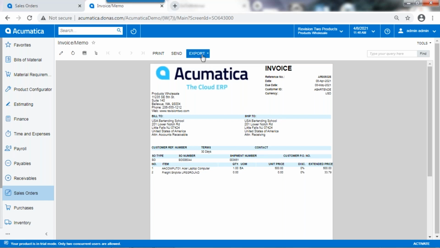Export, I should say that within the system, and you'll see a lot of these, we are native with Excel, so any data report that you see, any screen inquiry, everything can be exported to Excel. We also support quite a few imports from Excel into the software to save a lot of data entry.